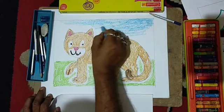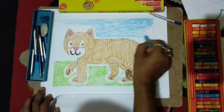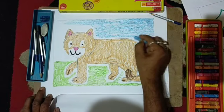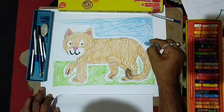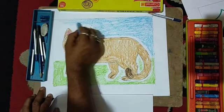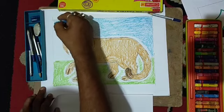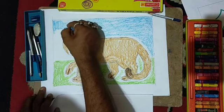Say for example, if you keep a bowl of milk in front of the cat, that will look nice. If you want your cat to go for a fish, you can put a small fish in front of the cat. You can put a bell around the neck. The possibility is endless, but the basic need is to keep creating.